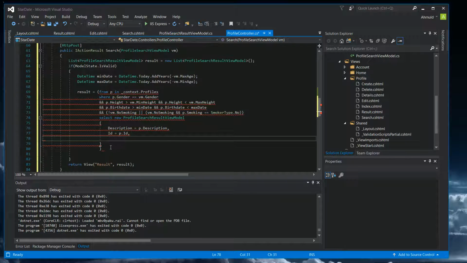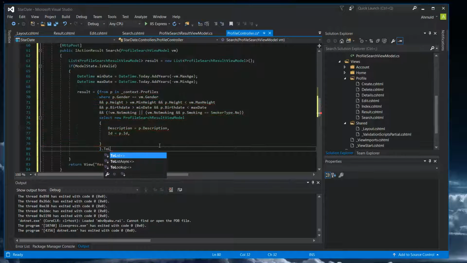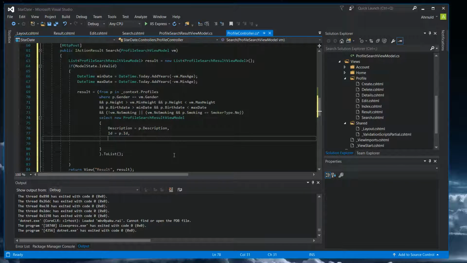So let's first get rid of these red lines by putting toList at the end. So we actually return the same type as it is expecting. So the two exceptions are the profile picture. Let's use string interpolation to return a path including the user ID. So $, and then between the braces profile user ID, then a slash, and then profile.profile picture. And this should return a nice path to our file. Gender is simply p.gender.